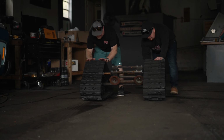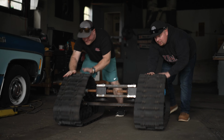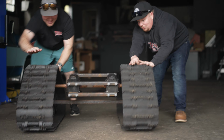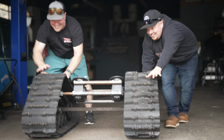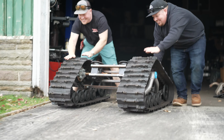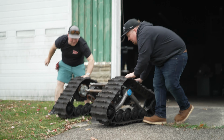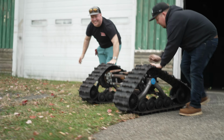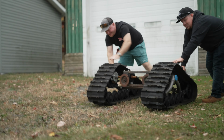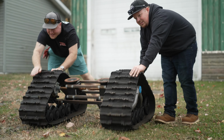Watch your fingers. No running water. It's a shock. Slow down! Pull back. Here you go. Tank's here this time. You got a foot on that, Russell? Okay, let me go. A little faster. Slow your side down. Slow down. There you go.